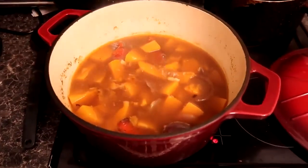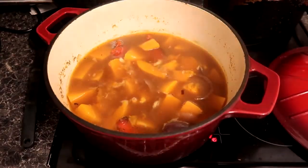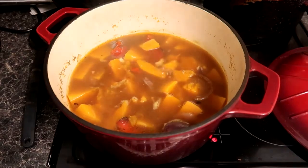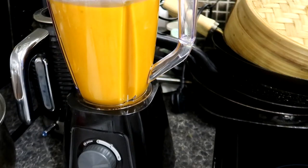When cooked, we simply add the mixture to a blender and pulse before blending at high speed. We then remove this mixture and strain through a sieve back into the cooking pot to ensure a smooth consistency.